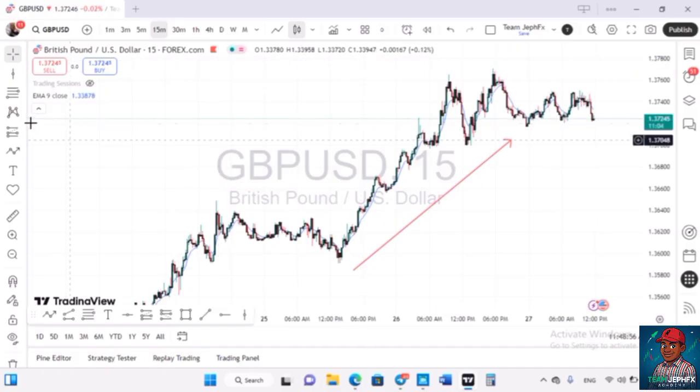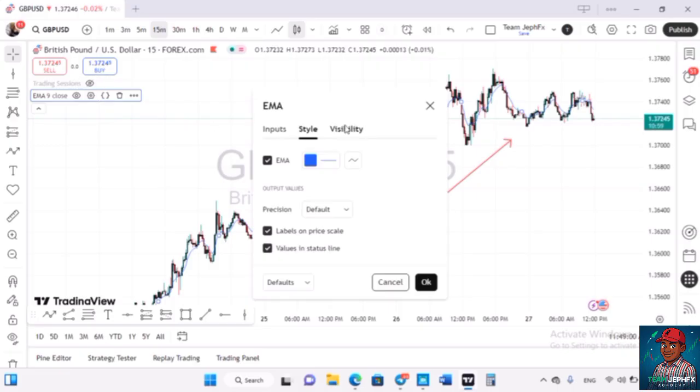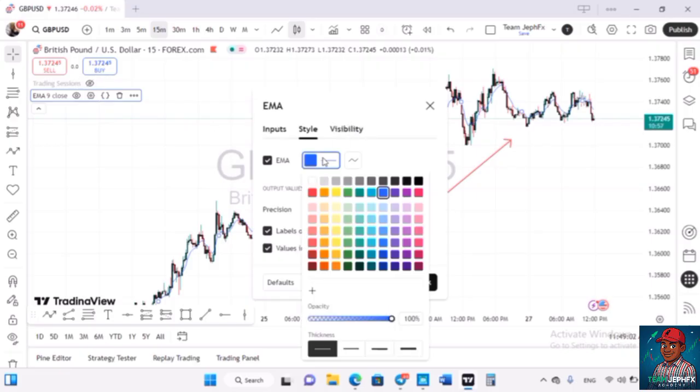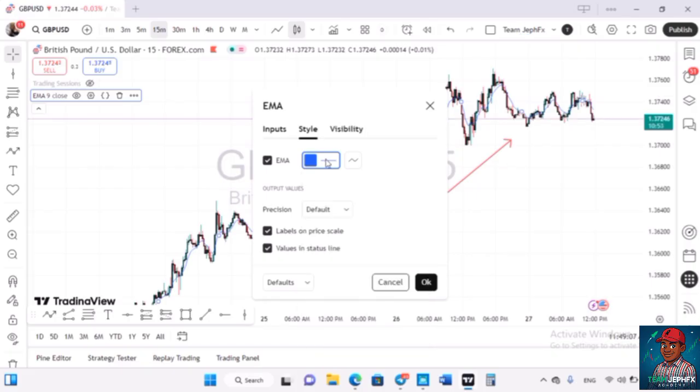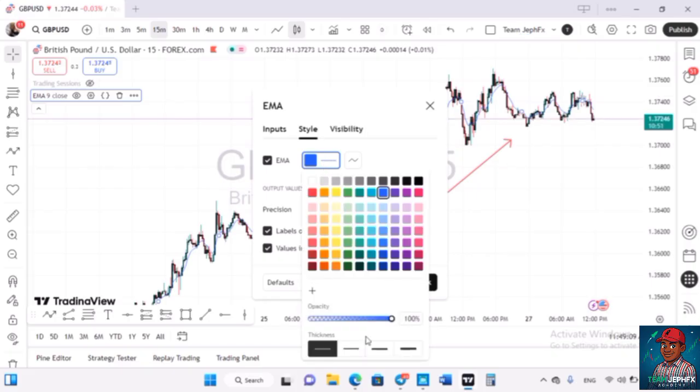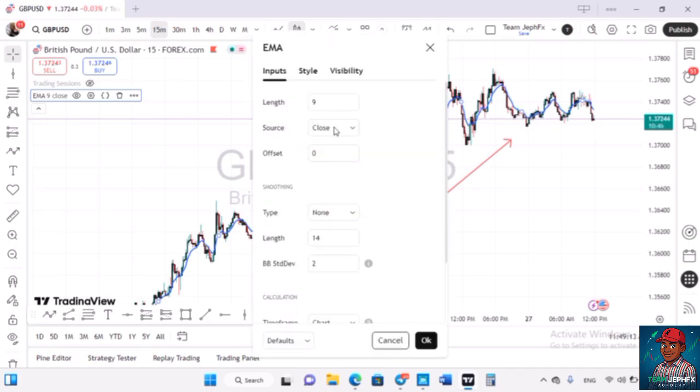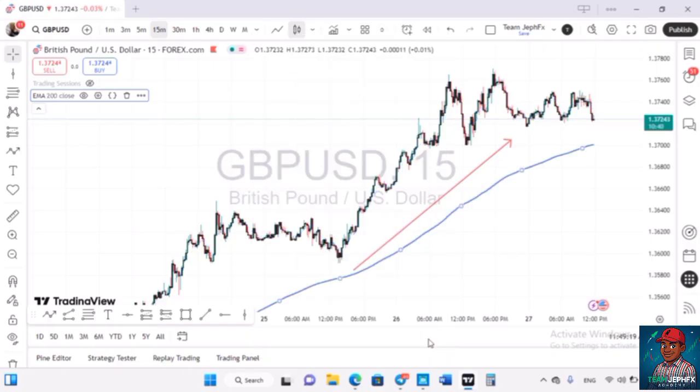So after adding the EMA, you just come to this point and change the settings. Leave every other thing untouched. I want to tick in my line so that you can see it properly. I'm leaving the color, and just want to tick it so that you can see it clearly. Then under the input, I'm going to change this 9 to 200. Beautiful. All right, so I've drawn it out now.